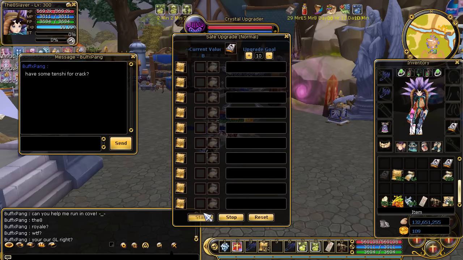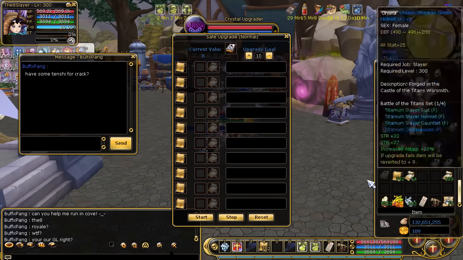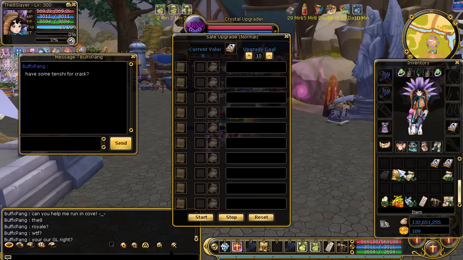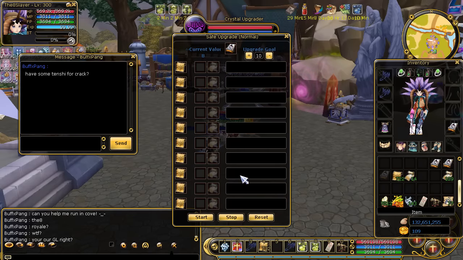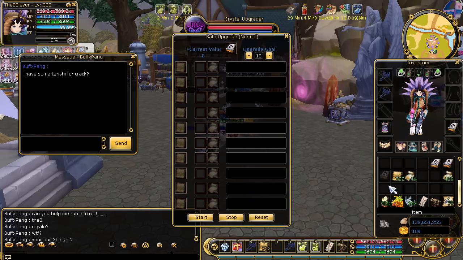Come on, I mean, come on. No. I don't know if this is really a good idea, not using the success scroll. I mean, I know it's like 60 of these that you'll need. I don't know.